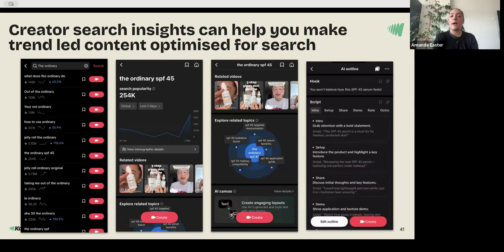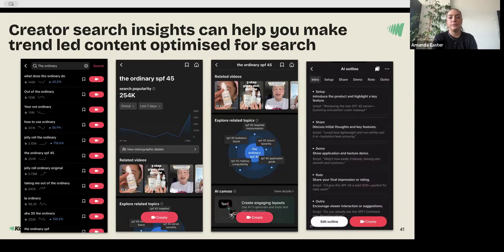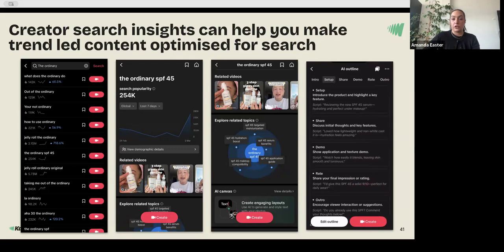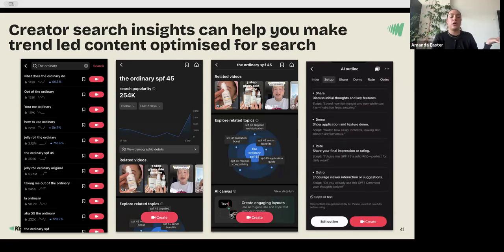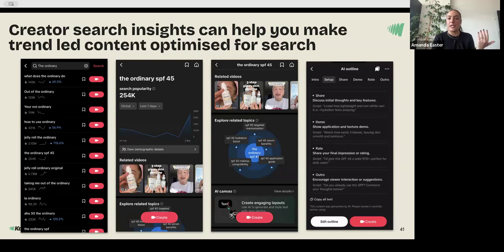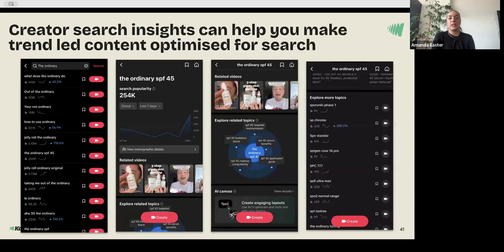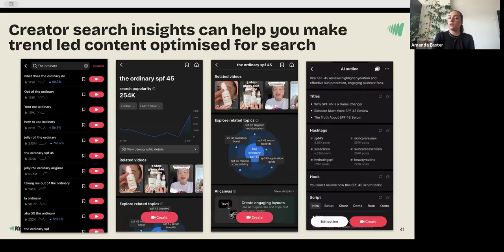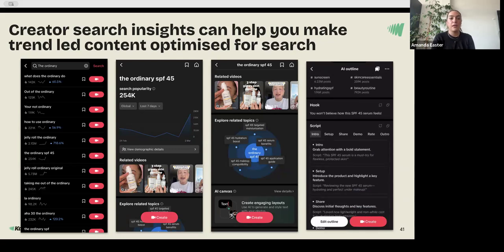But what is really great about it is that you can see the trajectory of where the search is peaking or whether it's on a downturn or an upturn. I use the example of the ordinary SPF 45. That's always a good one. You can see the search popularity globally. You can also see it for your specific region, so you can look at just the UK.